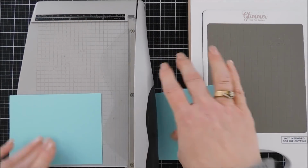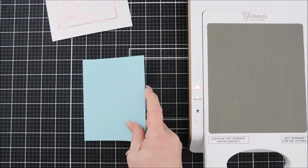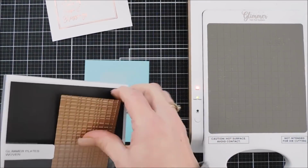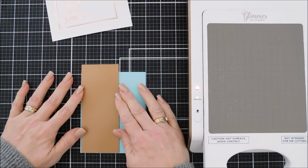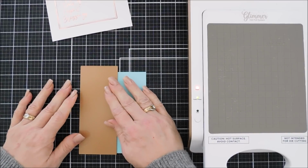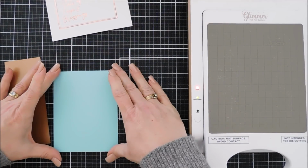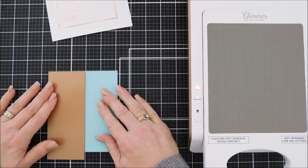I'm just going to trim it in half, and then the Glimmer plate that I'm going to be using is one I've had in my stash. It's called Woven. I haven't used this very much, but it's awful pretty, and I think it's going to make a great tone-on-tone background. I'm going to go ahead and tape it down and then add the foil, versus putting it on my base plate on the Glimmer machine. This way I can just have it lined up.